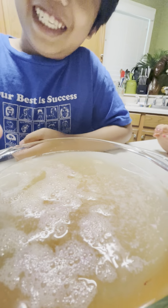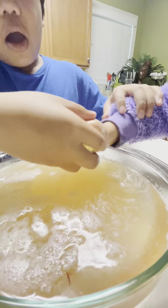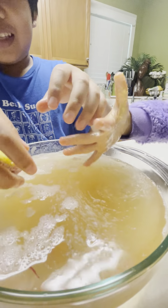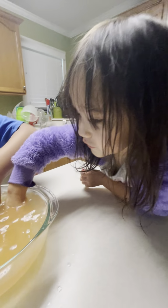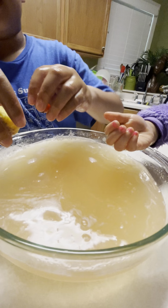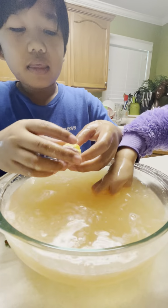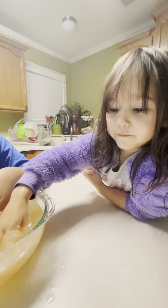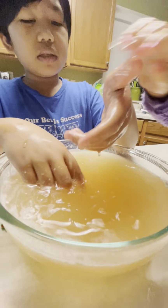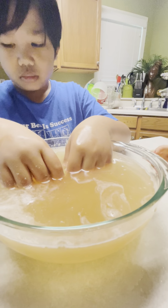Oh, give it to Ailey. Get dirty. It's okay. Let her do it. No, let me crunch this. Let her crunch too. There's a smaller piece in here. I find it. I drop it. Where did I go? Okay, squish it. I'm just gonna let it sit in the water. No, this is my part. Here, give that toy to her.